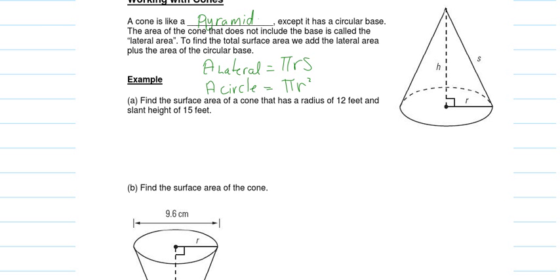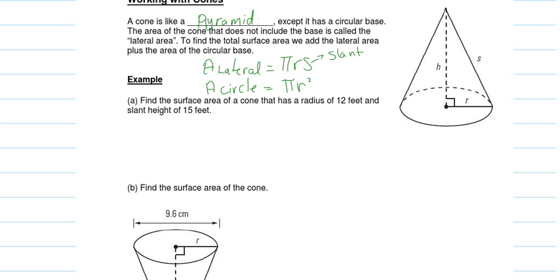The slant height represents the s. If I draw one of these lines right here, that is the slant height of the cone. If you draw a line going down here, that is your regular height, which we're not going to use in the formula, but sometimes they give you the height of the cone, and then you have to find your slant height from it. In this case, they do give me the slant height, so I'm good, because all I need is the slant height and the radius.